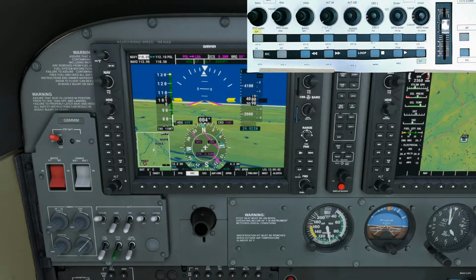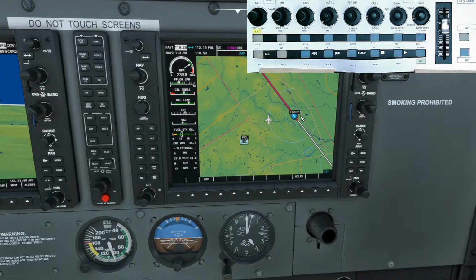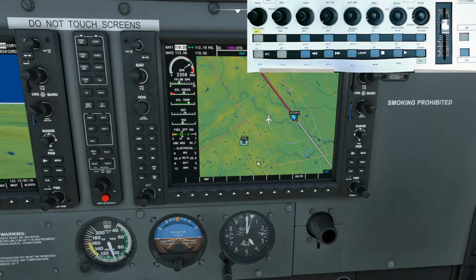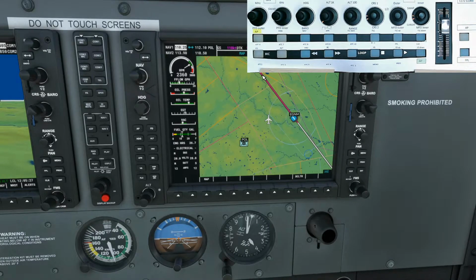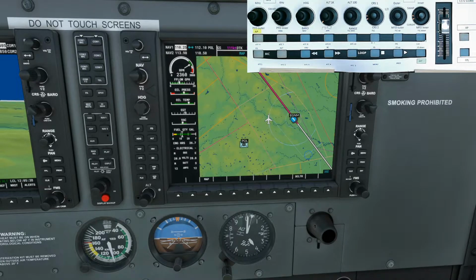So that OBS mode can be useful if you want to fly to a runway that doesn't actually have a beacon nearby. You can create one by using a waypoint. What I quite like is, if you fly to one of those smaller airports, they bring you in and then they make you fly a circuit, where I sometimes would prefer to come in and be online, and then when you ask permission to land, they'll give you a straight in approach rather than having to fly the circuit. So it's up to you which you prefer, flying a circuit or achieving this straight in approach.